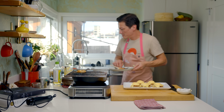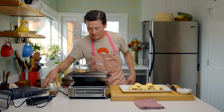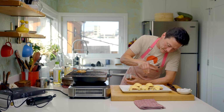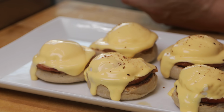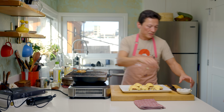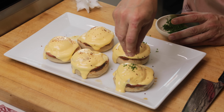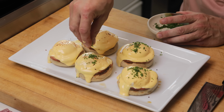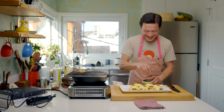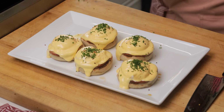Finally, we'll garnish it. Just a touch more of those Aleppo flakes. I got some sliced chives here. Dog is getting real hungry. And there you go. So this is, I did 5 here.